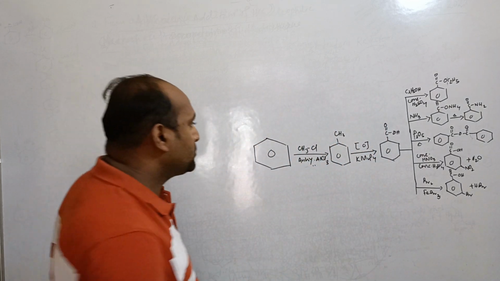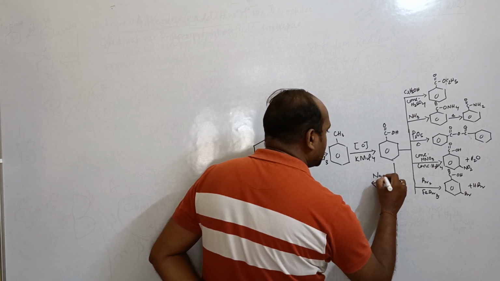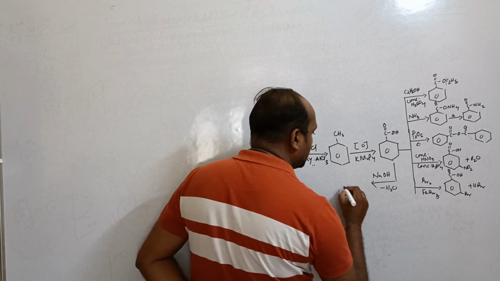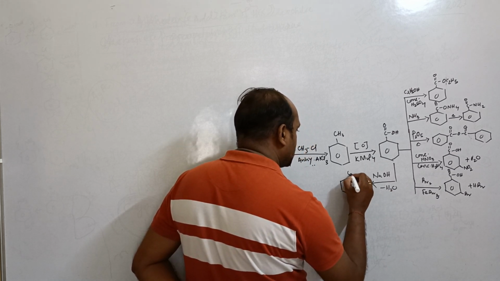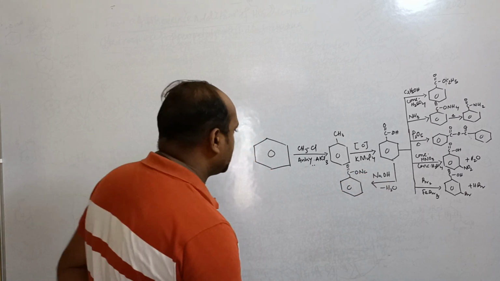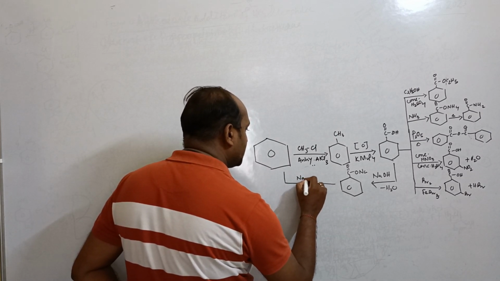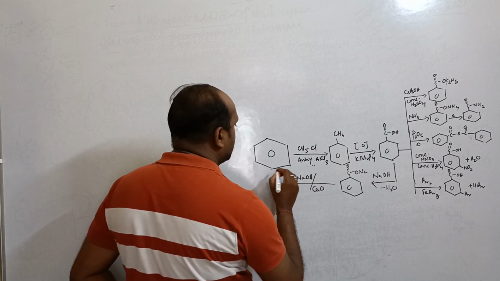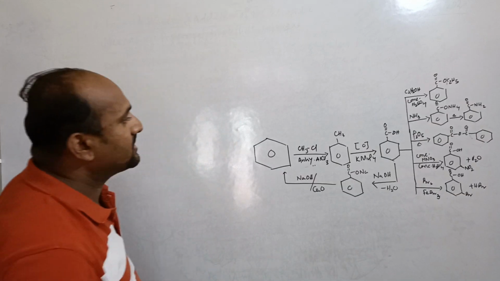Okay, when benzoic acid is treated with sodium hydroxide, when an acid reacts with a base, always removal of water occurs to form the sodium salt of benzoic acid. The sodium salt of benzoic acid is again treated with soda lime to form benzene. This reaction is called decarboxylation.